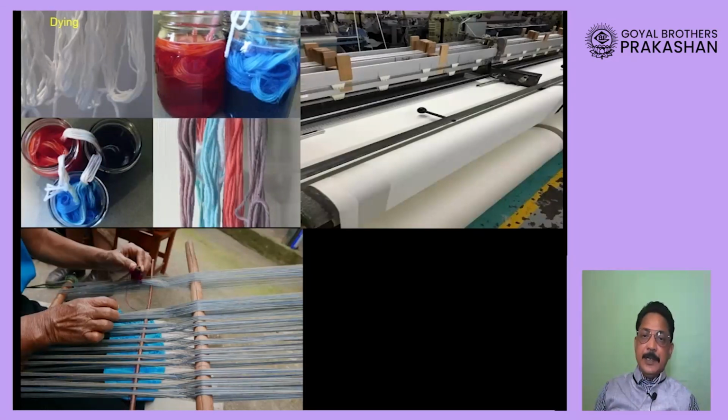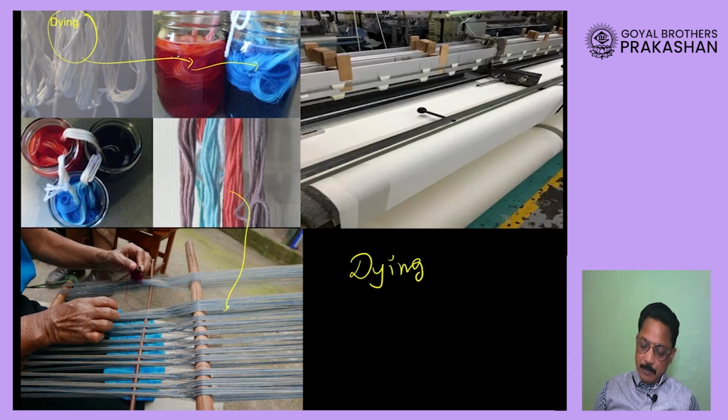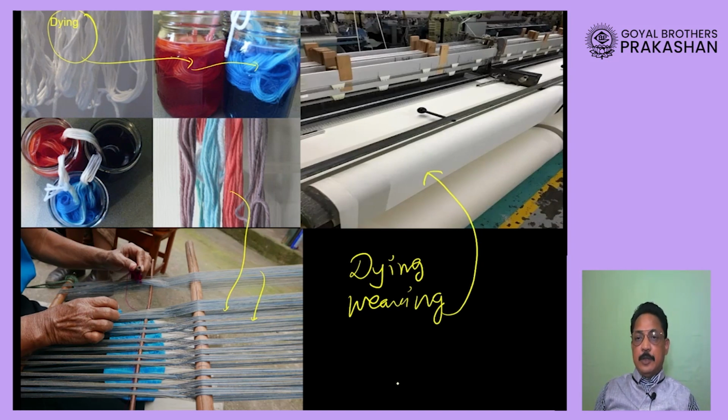You can see here this cotton thread is put in color and they are coloring it. We call it by the name dyeing. Now after dyeing is done, these threads are woven together. So this process is weaving. And after the weaving is done, dear student, it is converted finally into cloth. So cloth making will be your final process.